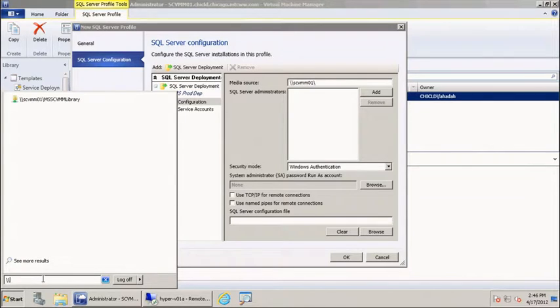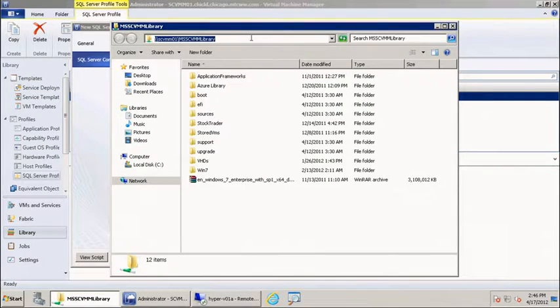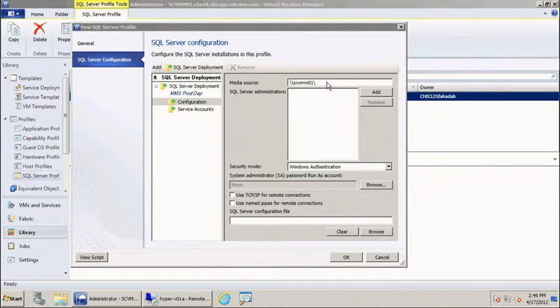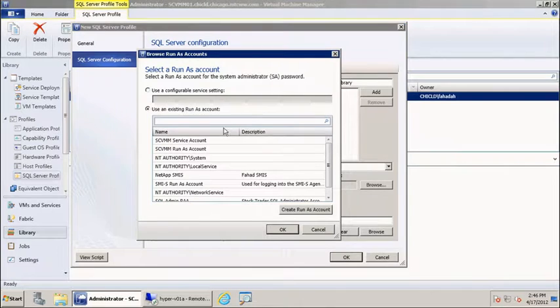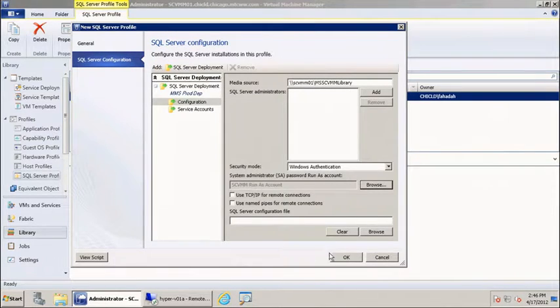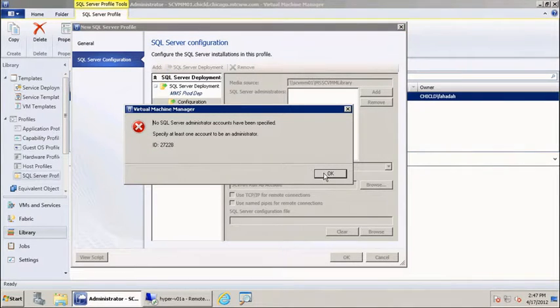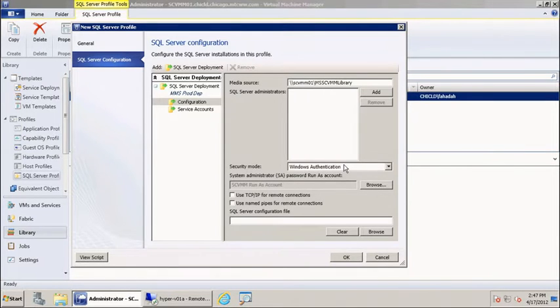Any questions regarding this? So he's creating that because what happens now is, after we deploy the virtual machine, the next step is to go and deploy SQL on top of that, and it'll connect to the directory here and pull the SQL media from back there. Yeah, that's correct. This is all being done through VMM. It's not being done through the Configuration Manager client to install this application. Server administrator. Didn't I give you one?